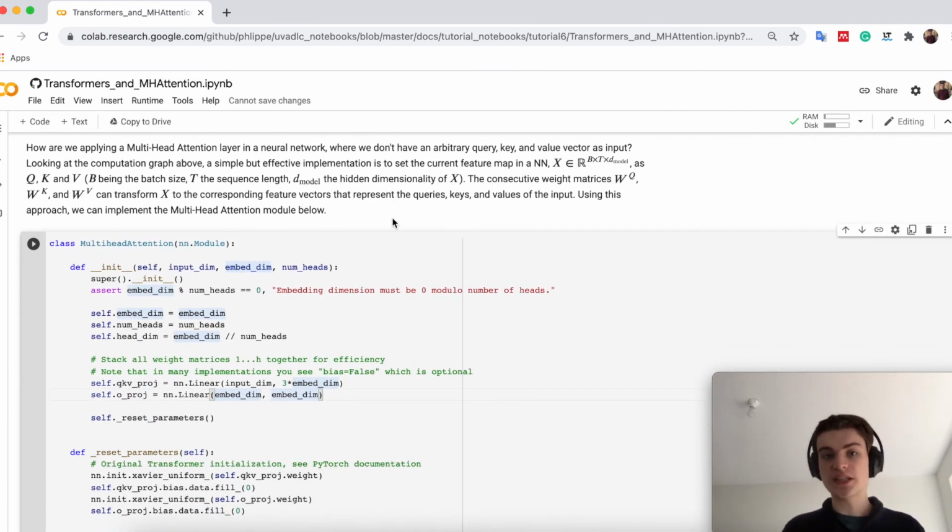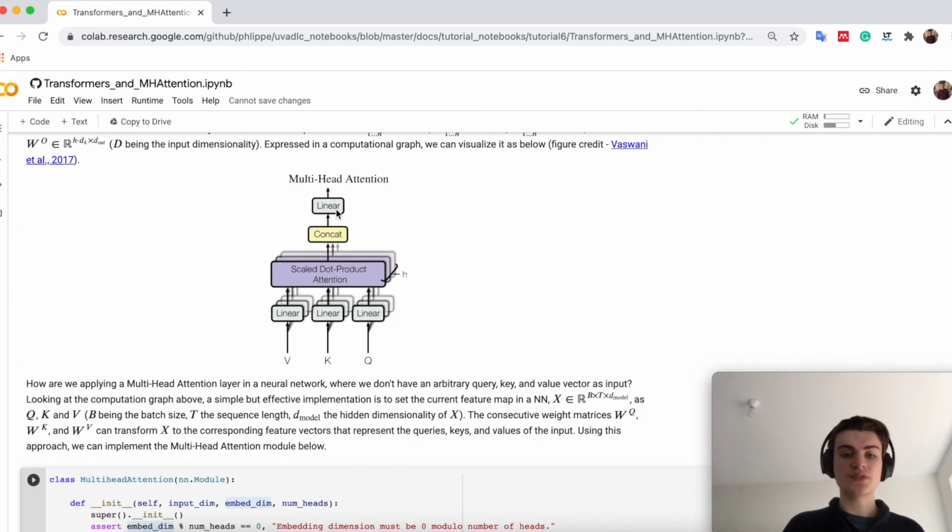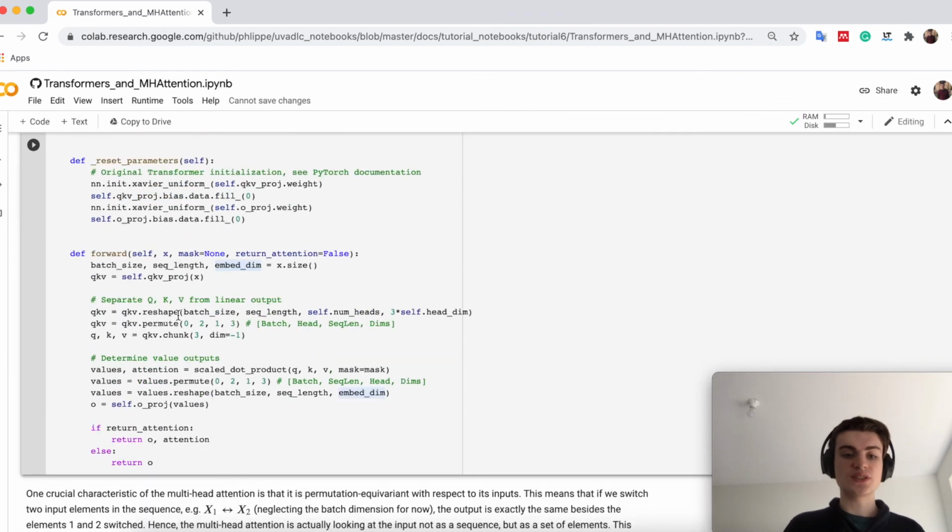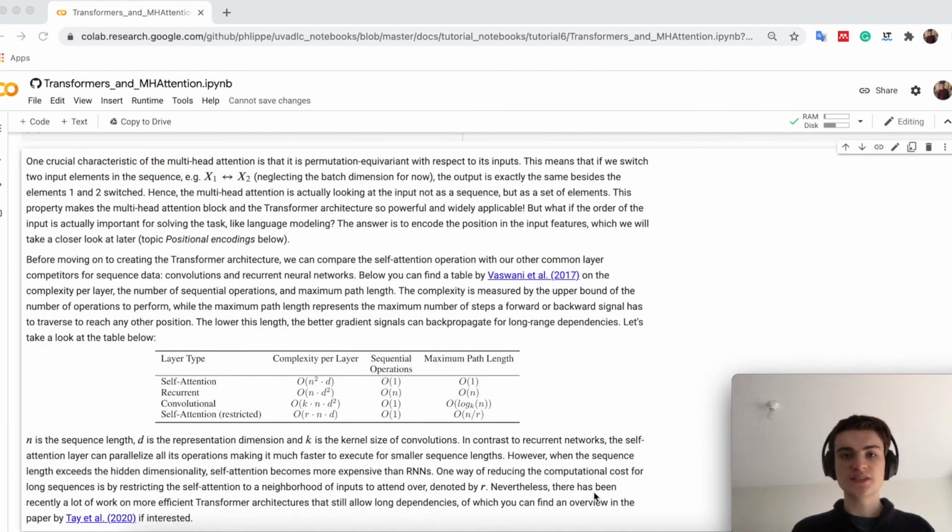The same is done in the LSTM, where you can combine all the gate weight matrices, which is more efficient because they all have the same input. Then we have one final linear layer. We generate the key, query, and value vectors, apply the attention all in parallel, and then return.